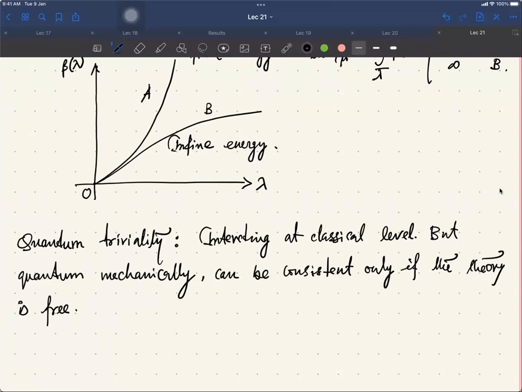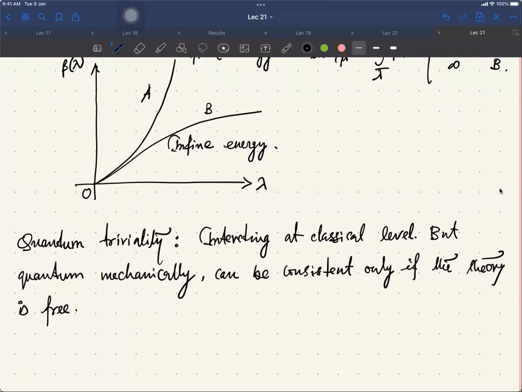If you do not take help of symmetries, then only what we understand is perturbation theory. But if you do not want to restrict to symmetries and still talk about non-perturbative theory, the one standard approach is the lattice field theory. So using lattice field theory, you can calculate the running of this thing, lambda.